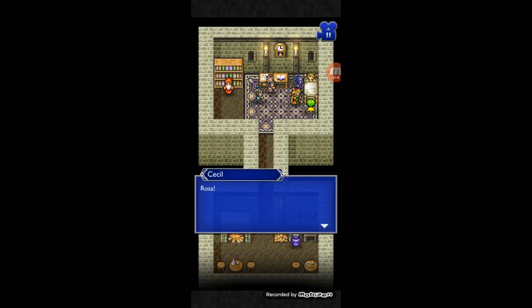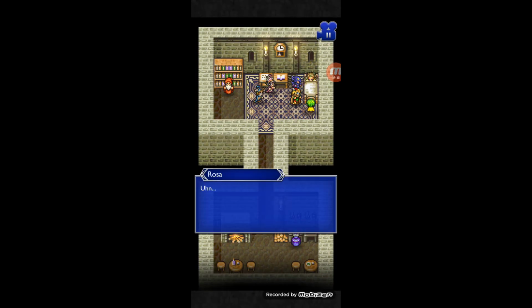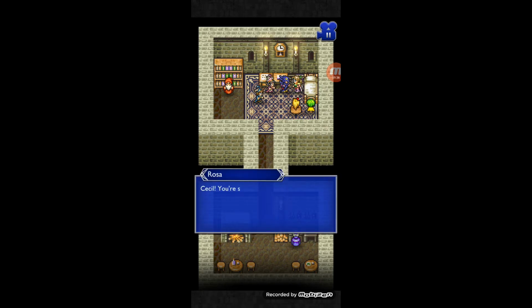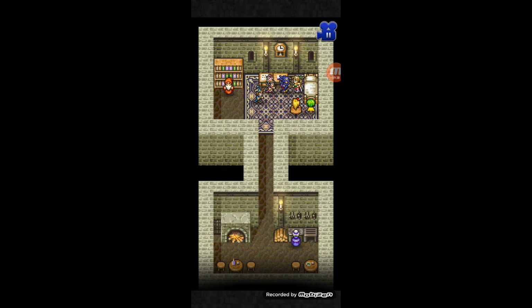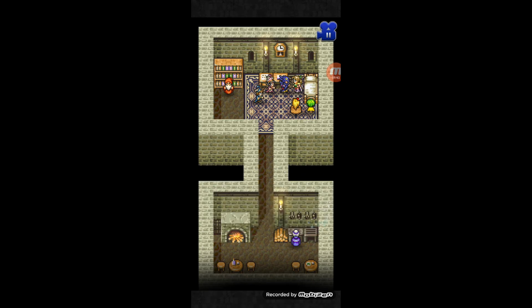Wow, nice transition. Rosa! We're back in Kaipo. The light of the sand pearl shone on Rosa's face. He's casting and casts magic. Boom. Oh, it's hard to do a Rosa voice. Cecil, you're safe. Oh, thank goodness. What were you thinking, Rosa?